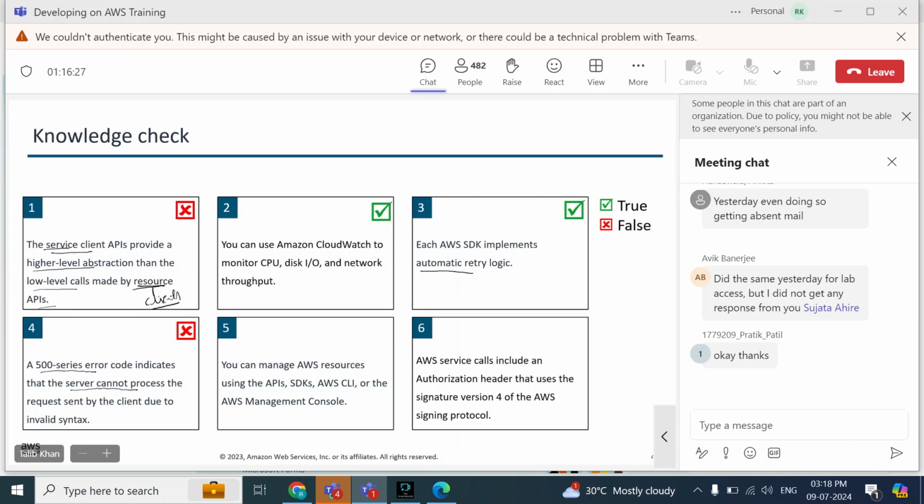Yeah, it is false because this is a 400 series error, because it is a client error. The client is sending some invalid syntax or it has a permission issue.